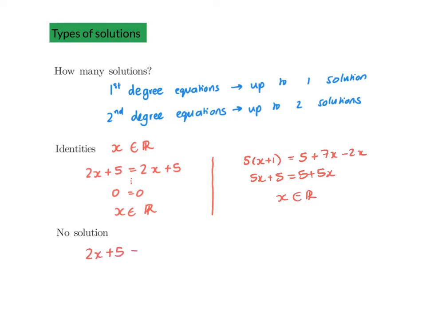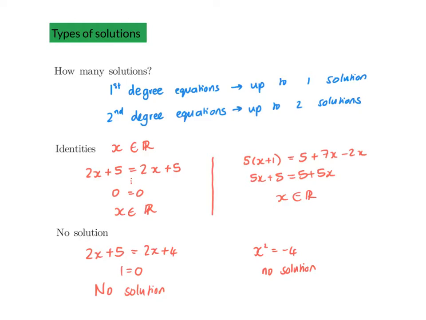Now, if I go back to my first example for identities, and I change the number, so now I've got 2x plus 5 is equal to 2x plus 4. If I simplify that, I'd have 1 is equal to 0, which is impossible. So this situation is completely impossible to happen, and I'd say no solution. Or if I have x squared is equal to negative 4, there's no two numbers I can multiply together to give me negative 4. So I'd say to that equation as well, I could have no solution.